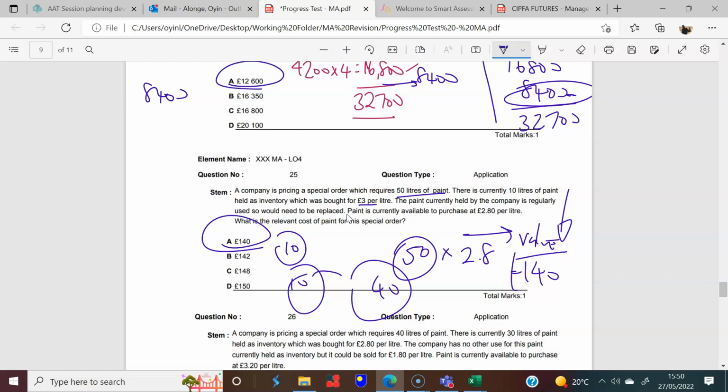And so just to highlight that point again, relevant costing. Sometimes you get questions where they say things like, oh, inventory can't be used again within the organization. It can now just be sold for, for example, £2. That would be the relevant cost for the 10 units. So you can take the 10 units of paint because you're technically buying it from the company and then just go out there and buy 40. But this organization regularly uses paint. So that's not a question. That's not a point. Okay, great stuff.